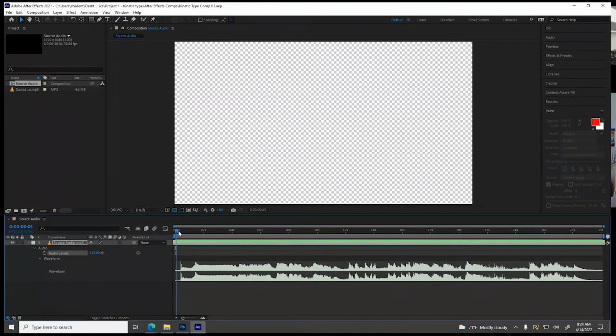Now that I've got this, I could use this file right here to start doing some of my Kinetic Type. Like I said, I do have the ability of using the text tool to do kind of crazy things, and just type the text and animate the text. But I want to show you again that old school way, or the safer, simpler way of doing it, by using, say, Photoshop to create the comps.